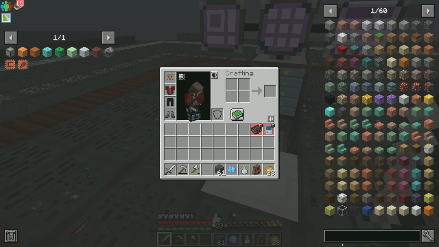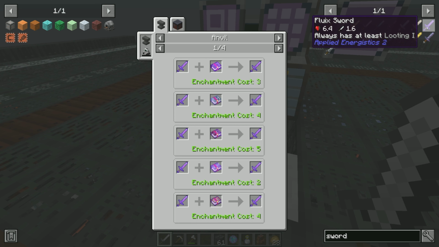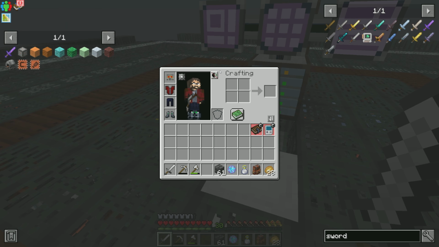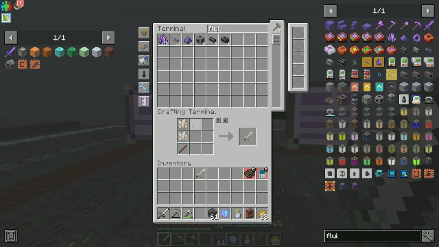Let's see. So we got our portal, and basically we just need to go on in there. Sword wise, we don't really have many other options for swords right now. Diamond sword is really the next step, because Certus Quartz is 6. A Fluix sword, though, does always have looting 1. We can make that by making a nether quartz sword and a fluix block. I can make that happen.